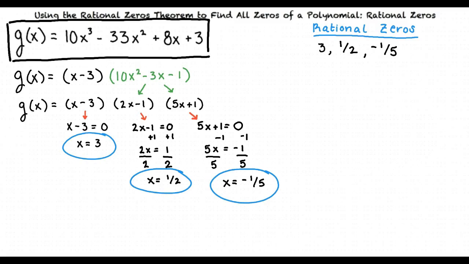Great work! Okay, so when finding all zeros of a polynomial using the rational zeros theorem, the only possibilities for the rational zeros are numbers of the form p divided by q, where p is a factor of the constant term and q is a factor of the leading coefficient. Next, we use the factor theorem and the rational zero we found to find the factors of this function, giving us the remaining zeros we need to answer this problem. Good summary! You definitely understand this topic.